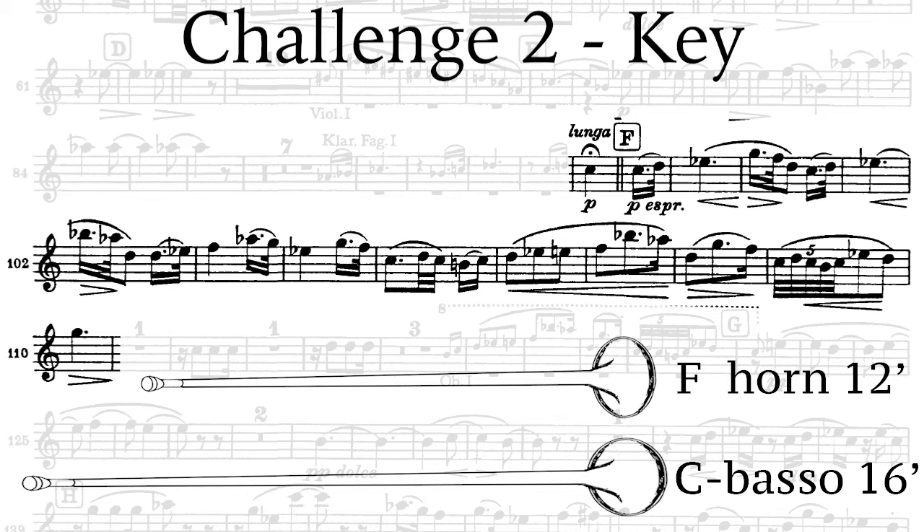The C basso natural horn has a dark, mellow tone that speaks very slowly and deliberately. To give a feeling of the C basso crook, play a few notes using your first and third valves on the F horn. Huge difference. Not only do we have to transpose from C to the modern key of F, we have to draw from the sound of that old instrument to our modern aesthetic.